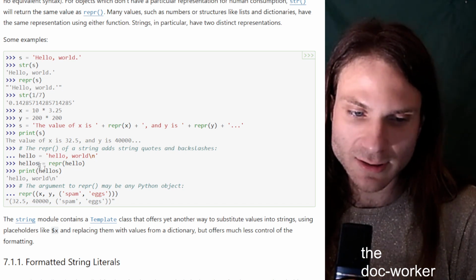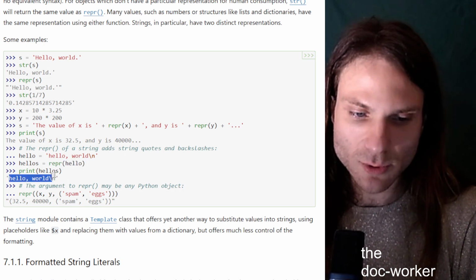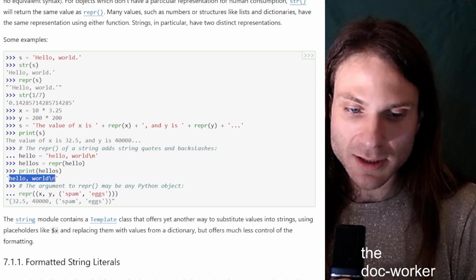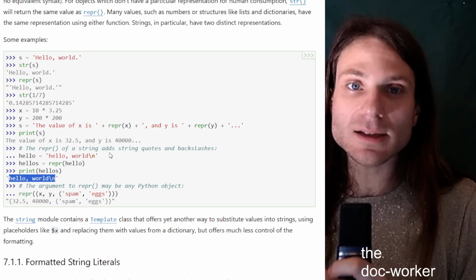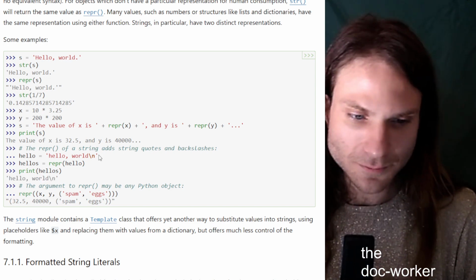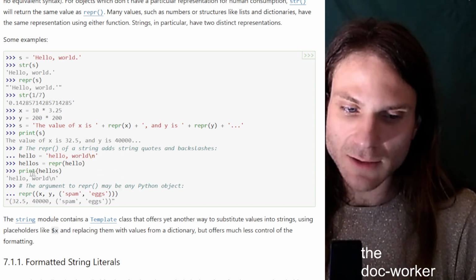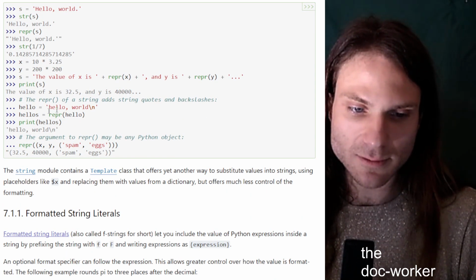If we then print this variable, what we get is actually hello world and the backslash and n that we originally added. It doesn't read that and format it as a new line. It gives us literally what we wrote in there.